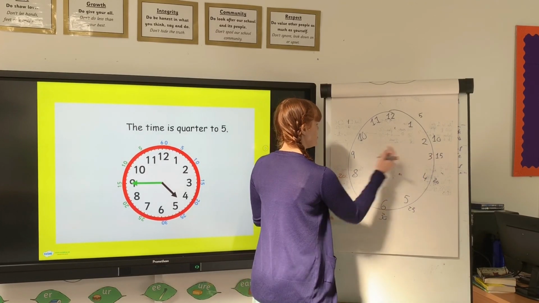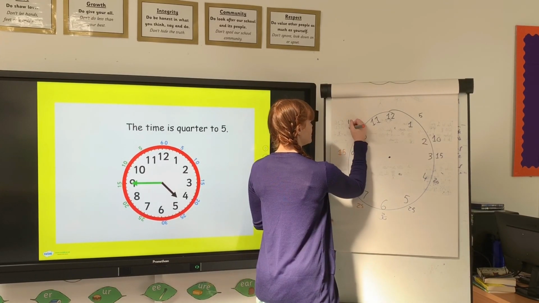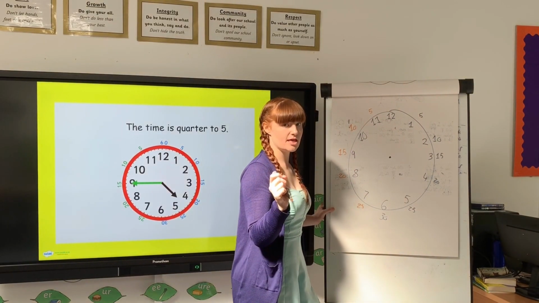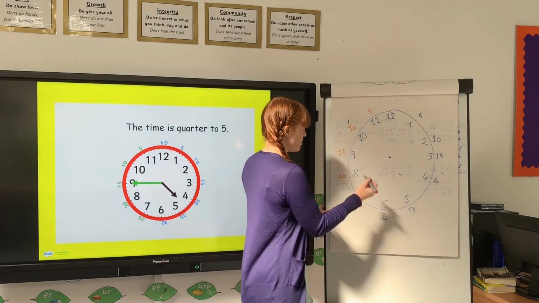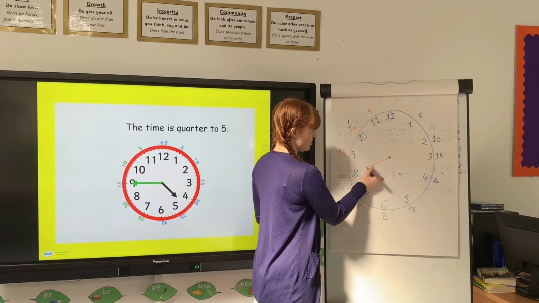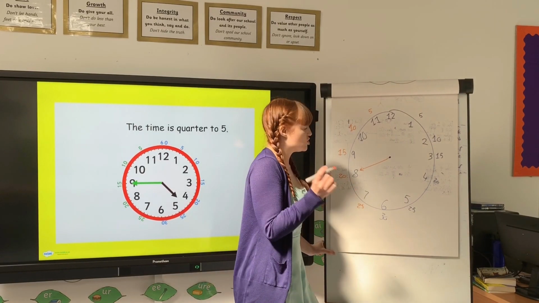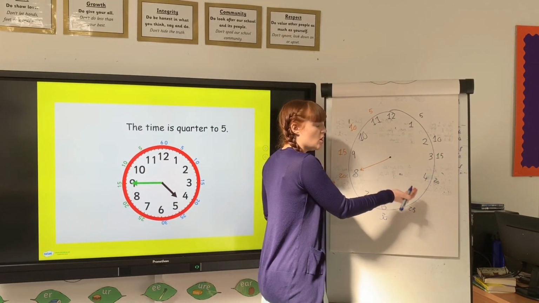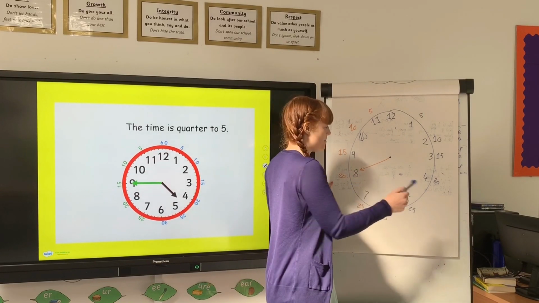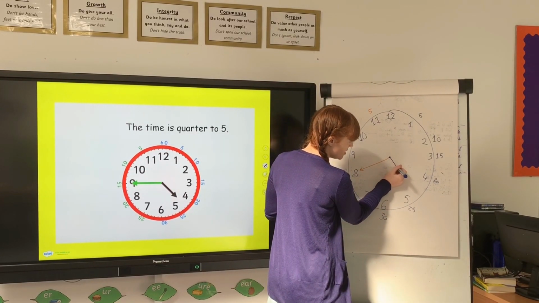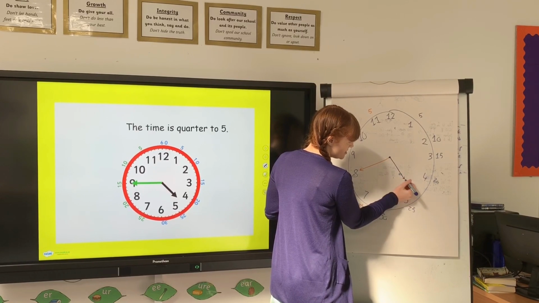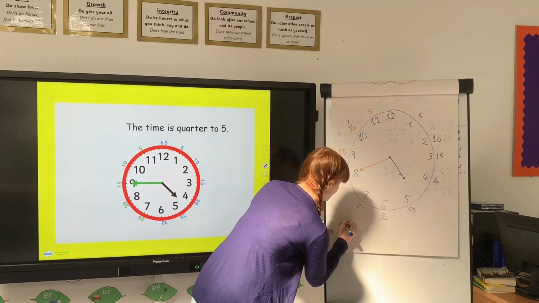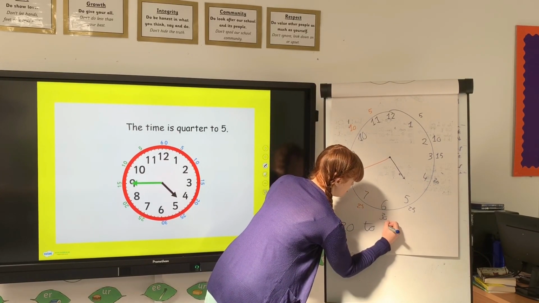20 past, 20 to. Quarter past, quarter to. 10 past, 10 to. 5 past, 5 to. So my big hand is now pointing at 25 past. So I'm looking at the 25 and it's going to be pointing straight at that 5. And because it's 25 past, that means that my little hand is past the 4, but going more than halfway past it. So it's going towards the 5. So I'm pointing around about there. You can see it's past that halfway point and it's going towards that 5. So that would show 25 past 4.